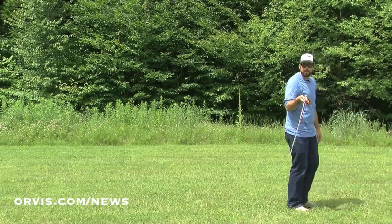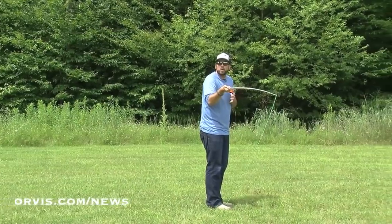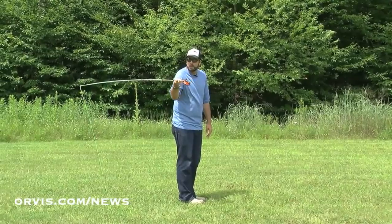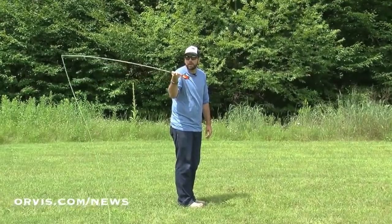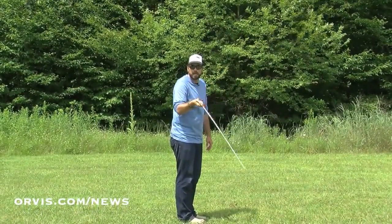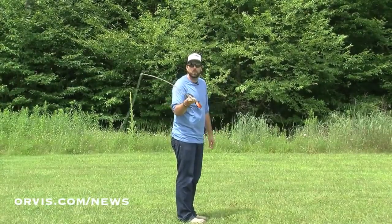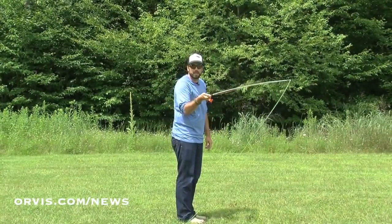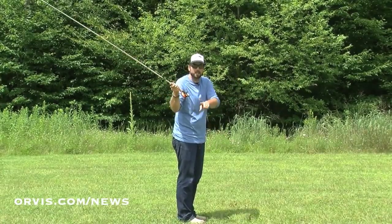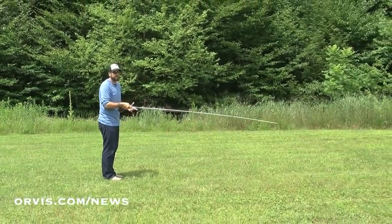So let's look at that snake roll now from the side. I like to say you're drawing a lowercase e with this nine-foot-long rod. I'm going to go towards the bank. Once I go towards the bank, then I'm going to bring the rod tip up and come away from the bank and come under that line I just drew. Then I'm going to end with that rod tip high. That's going to get my line pointing in this direction. Then I'm just going to do a roll cast. Towards the bank, away from the bank, and then around. Now my line is right here pointing in that direction. I can then roll that line out.